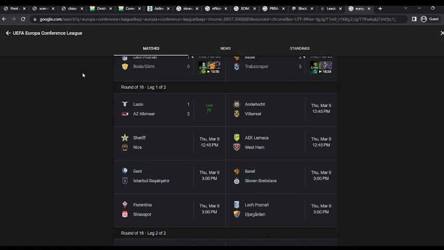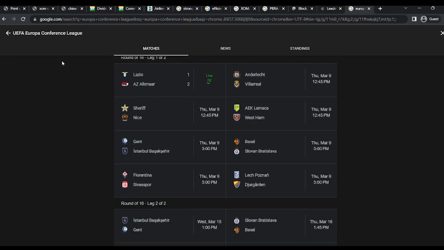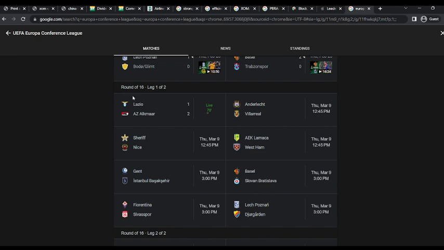West Ham versus Larnaca in Cyprus. Gotta think West Ham have the ability to manage out the 2 legs. Ghent versus Istanbul. I think Ghent also faced an Azerbaijani team or something out in the Caucasus. I'll go with Istanbul. Basel, Bratislava. I'll go with FC Basel in Switzerland. Fiorentina over Sivasspor. And I'll go with the Polish club, Poznań, against Djurgården. And again, across both legs. So Lazio, Villarreal, Nice, West Ham, Istanbul, Basel, Fiorentina, and Poznań.